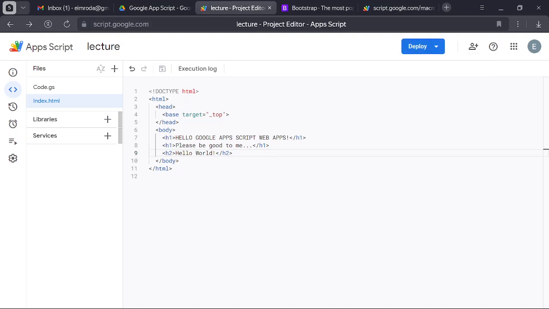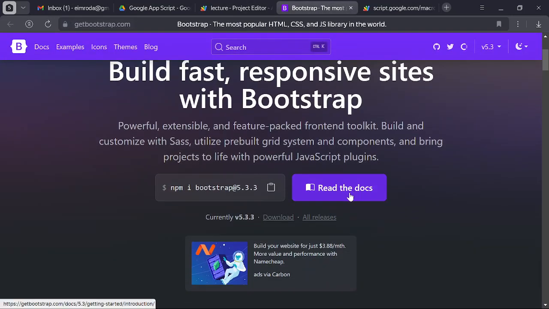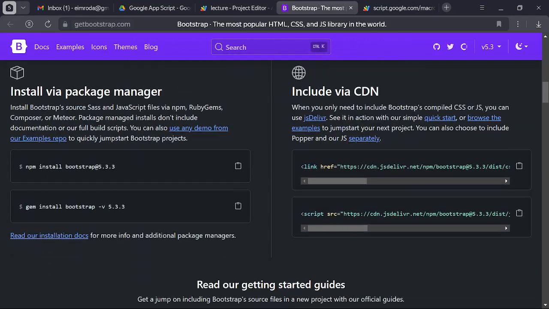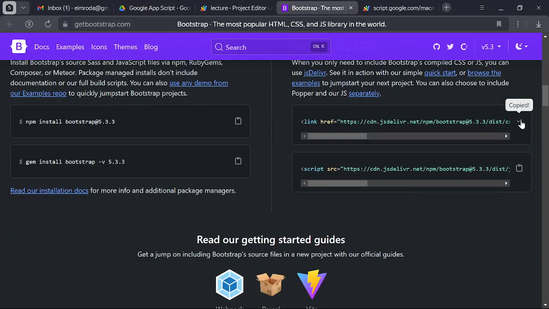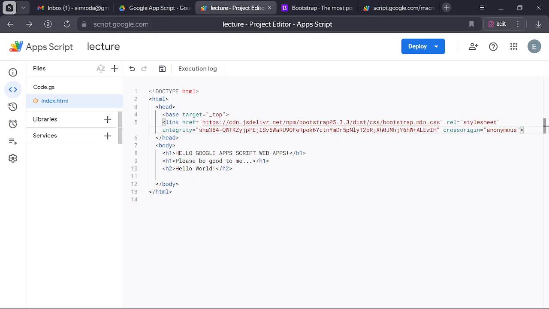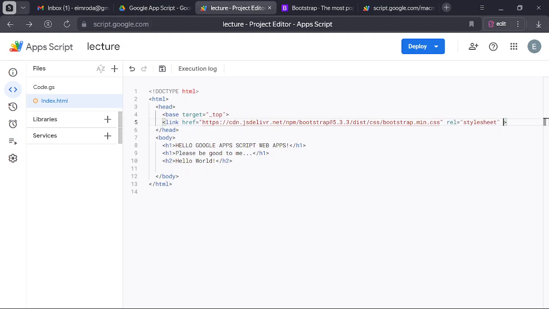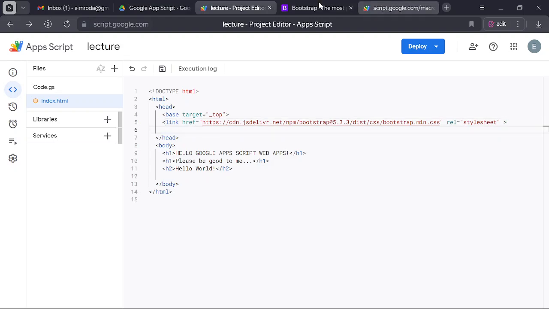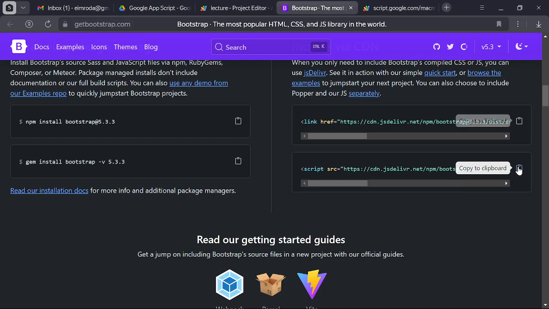Okay, so here we could now use everything that you know about HTML. So for example, I'll try to have my bootstrap here, and we have the script.